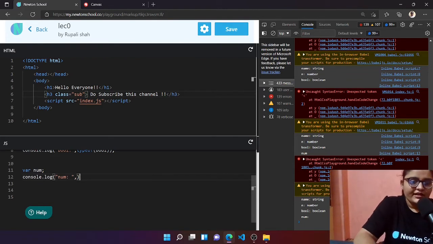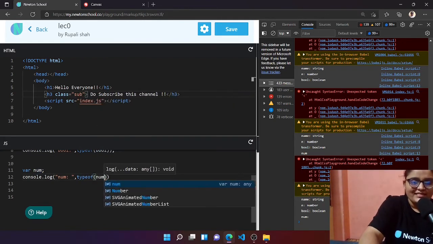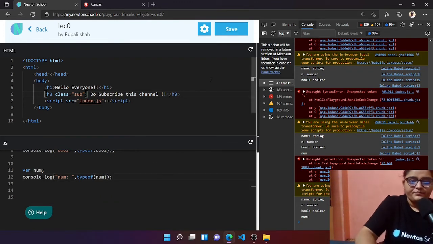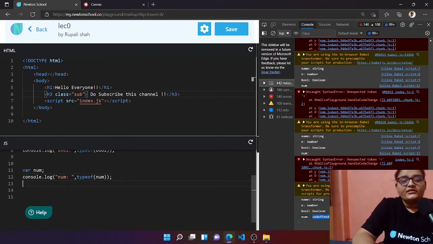You can see that I have just declared the variable, I have not initialized it yet. Now you can see that it has given us undefined as the type. That particularly means that your variable was defined, but you never initialized it. And that's why it says that it is an undefined variable.